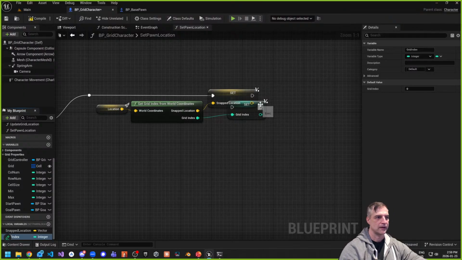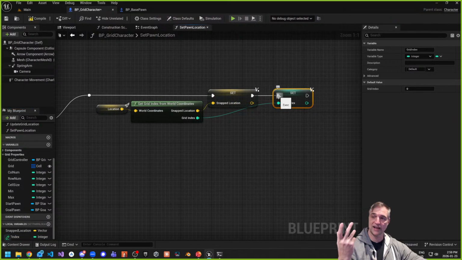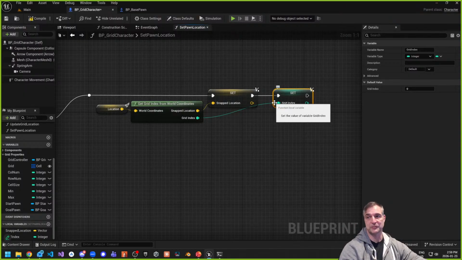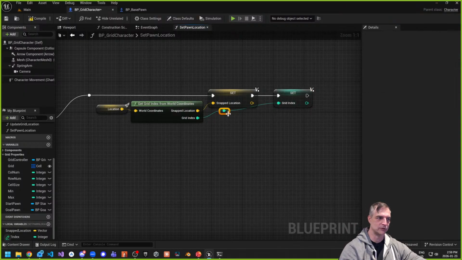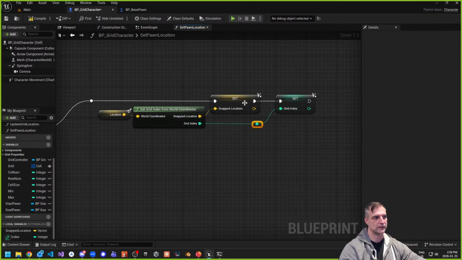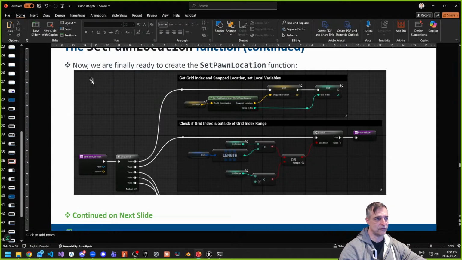There we go. Now some of you might say, why not just have that as a class variable? Problem is, it could be any pawn. And we don't want to pollute the class itself, the blueprint, with stuff that is only transient. We're going to have it now, and then we're not going to need it later. So that's why we put it here. It's the same stuff over and over again, but that's what we're doing.